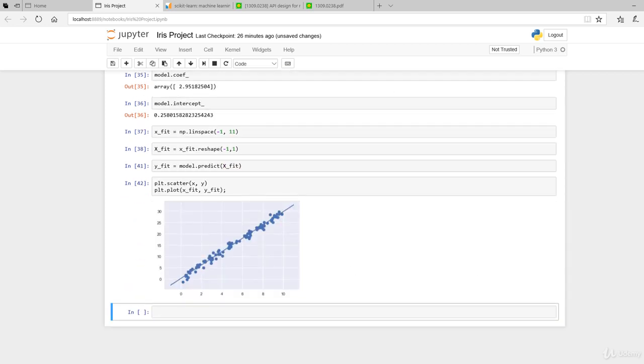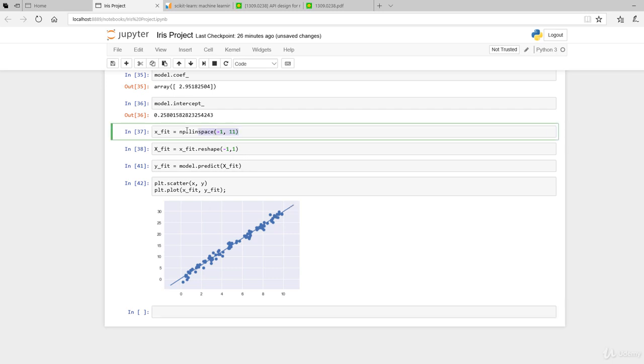And there you go. What you can see here is that it pretty much recovered the original features, which is the slope and also the intercept. The straight line here is basically this. We segmented the x-axis into equal spacing, used that as our independent variable, and used our model to predict what the y value should be.